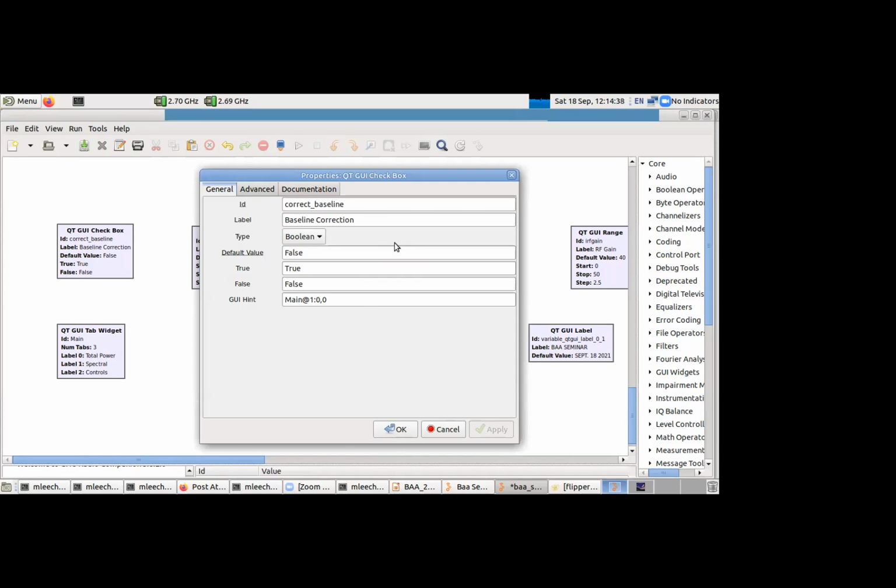It's just a little checkbox, and it controls whether or not we're doing a baseline correction. And there's the placement directive here. It says we put it on the main tab set on the second tab, or the spectral tab. Like most things in computers, GNU Radio and Python are all 0 indexed. So the very first item in a list of things usually has an index number of 0.